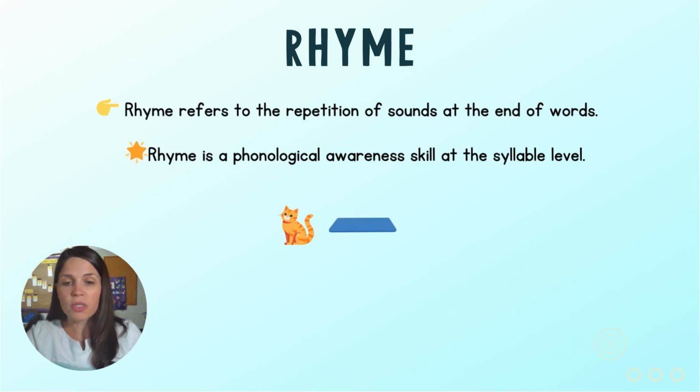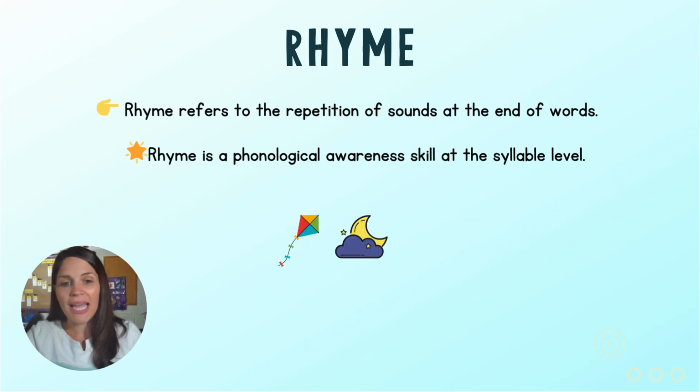First, we have the words cat and mat. If you listen to them, they sound the same at the end. Cat, mat, these are rhyming words. When you actually look at the way that these words are spelled, you'll see that they are spelled the same at the end too, right? We have the AT for cat and we have the AT for mat. Let's take a look at another example.